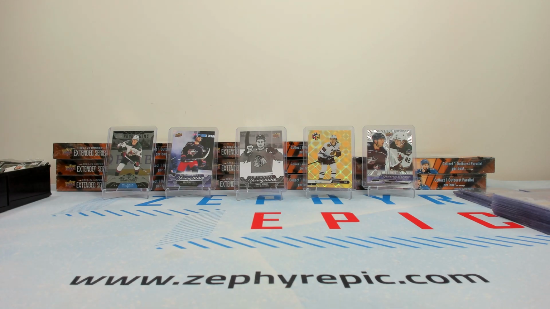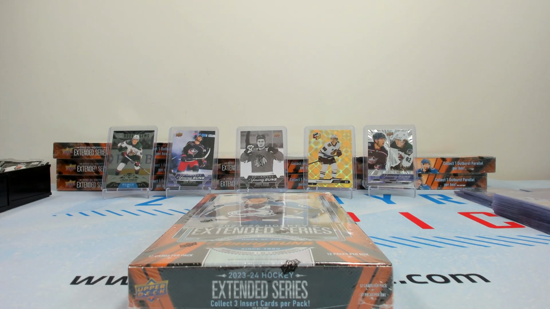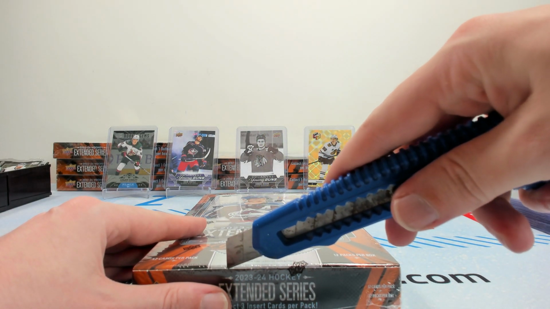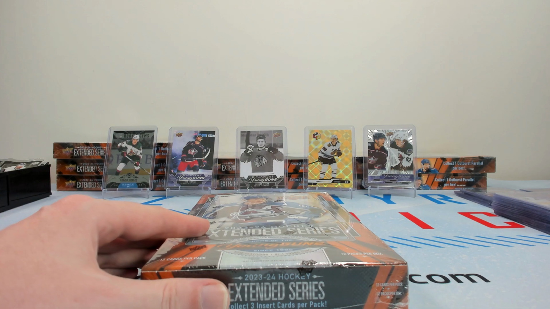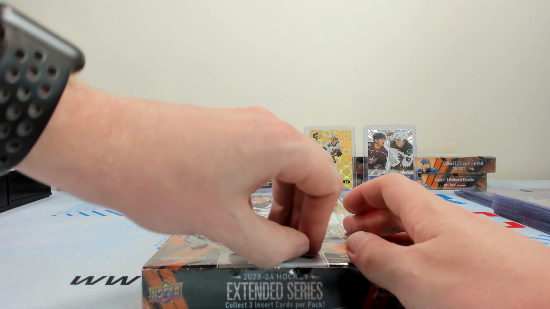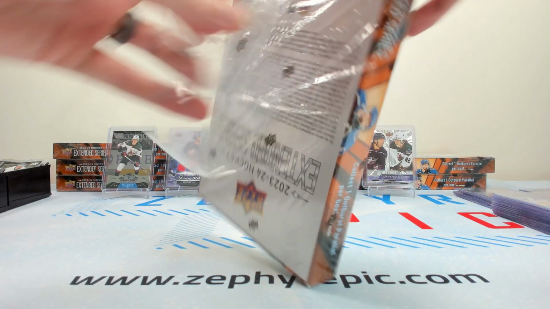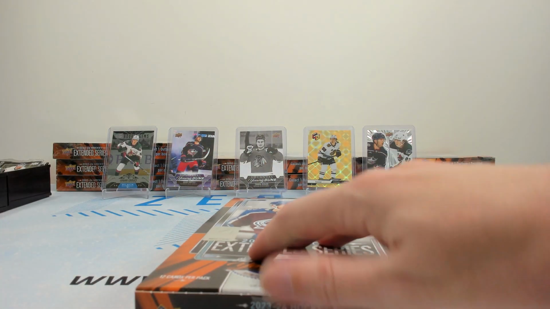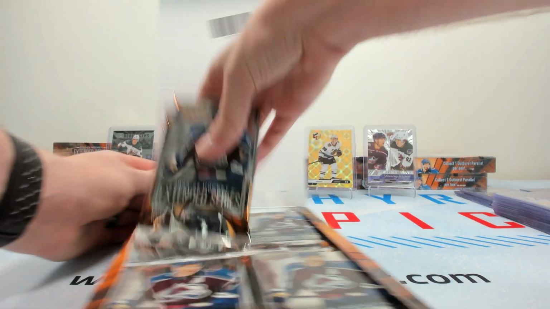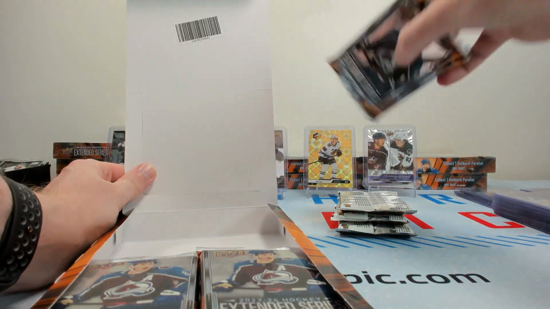Hey folks, welcome back to the next part, the third part of our second case. So far, so good. Lots of pretty cool cards coming out. A couple case hit Connor Bedards. We got lots of Adam Fantilli, some Logan Cooley. But yeah, let's go ahead and keep seeing if this case just delivers huge hit after huge hit, because so far it has been absolutely insane.